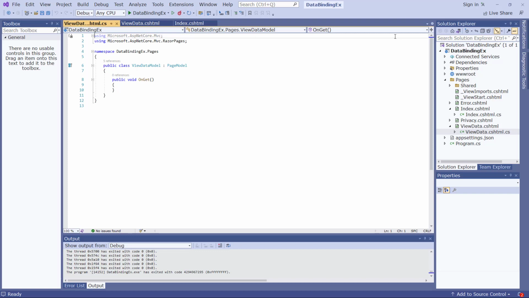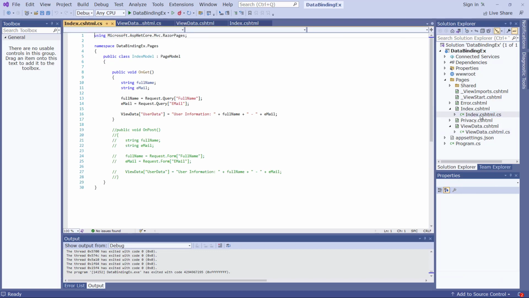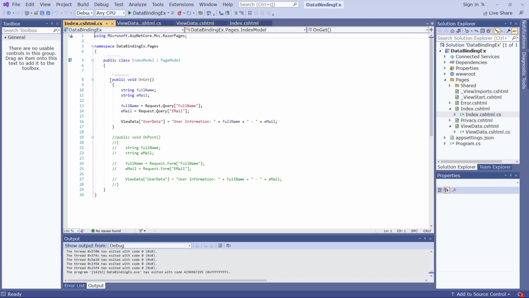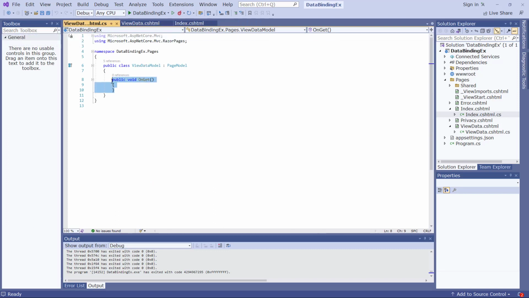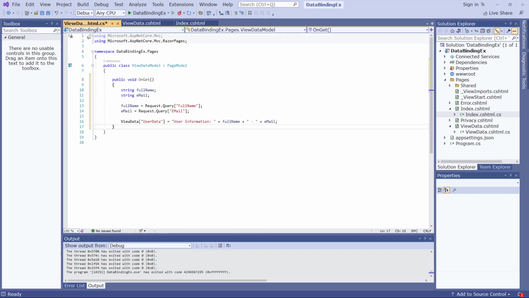Basically here I will use the same code as in index.cshtml.cs. So I just open this one and copy this OnGet method, and then put it in this second web page called viewData.cshtml.cs. So basically that's all we need to do in this page.